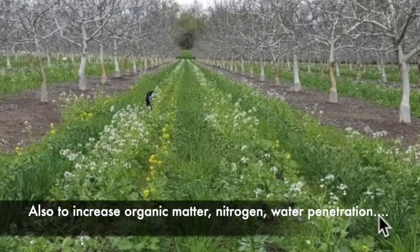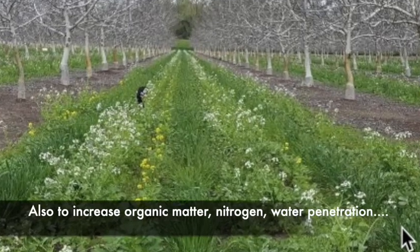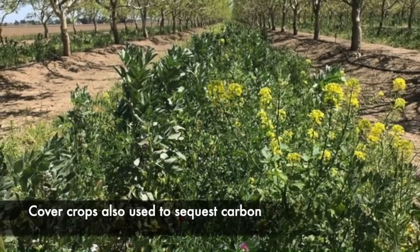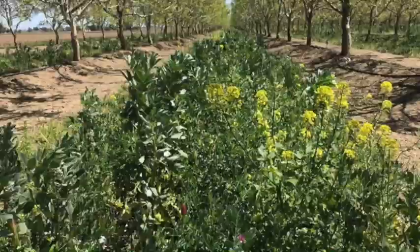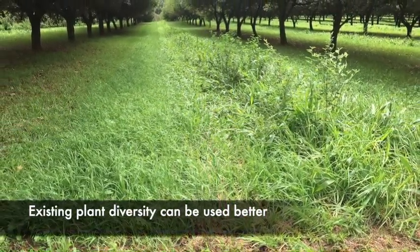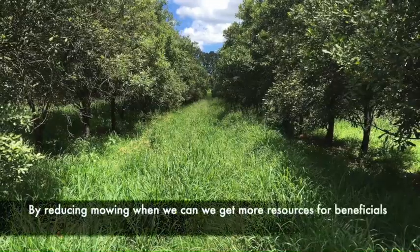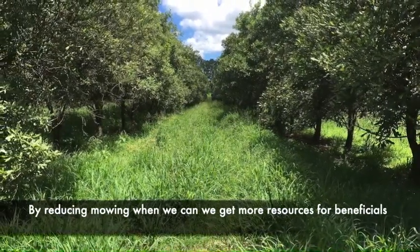Farmers were experimenting and there was quite a lot of research on it, but most of it seems to be more focused on planting of interrow crops and cover crops, which I'll talk about in the second video. We are more focused at this stage on better management of the existing interrows. There's already a good level of diversity on most farms and perhaps managed differently it will provide more resources for beneficials.